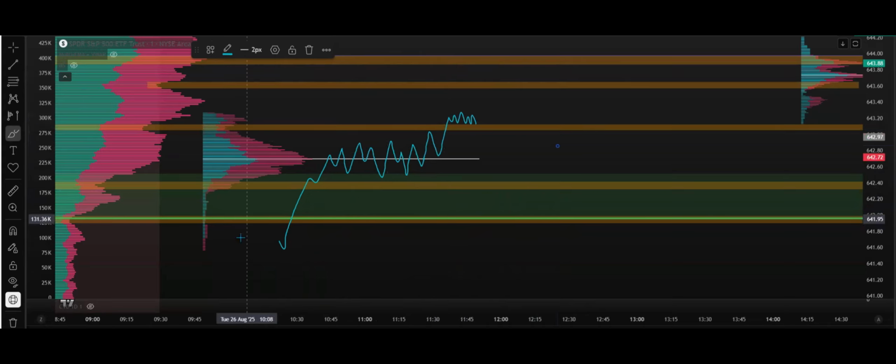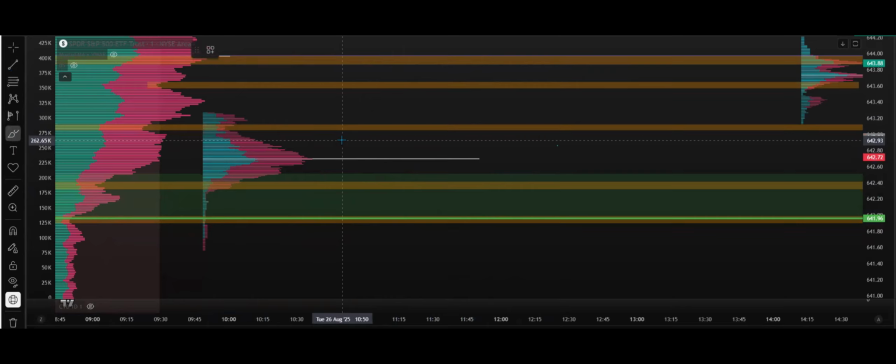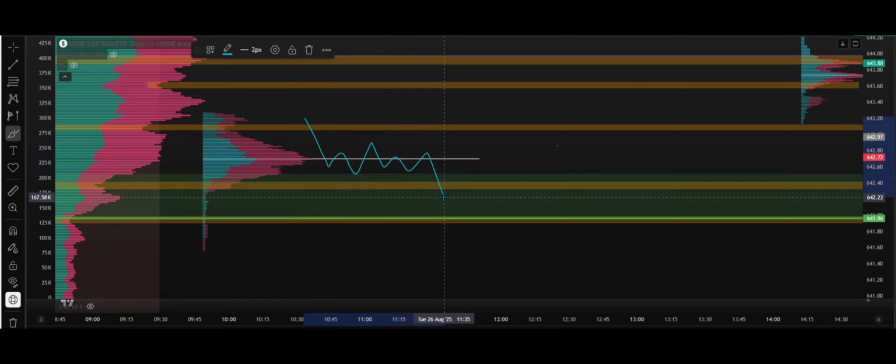So this is one of the most powerful setups that you can have as a day trader, a scalper, even a long-term swing trader. This is valid on any time frame. So this is what's called a point of control retest. So if you see this, this is really, really good. This confirms bullish action. And it can also be the opposite way, where it's confirming bearish action. So just going to do this quickly: breaks down, comes back up, tests it, and then moves lower. So that's your point of control retest.